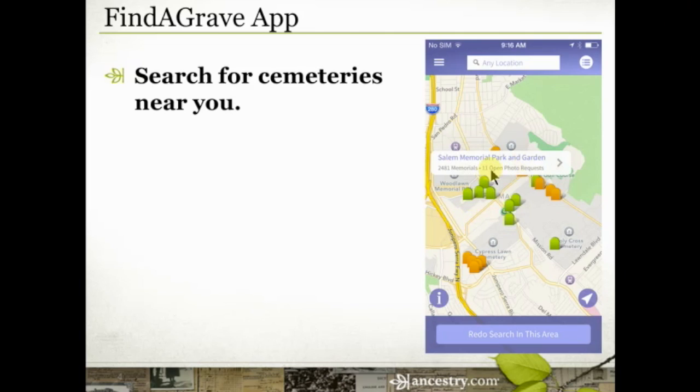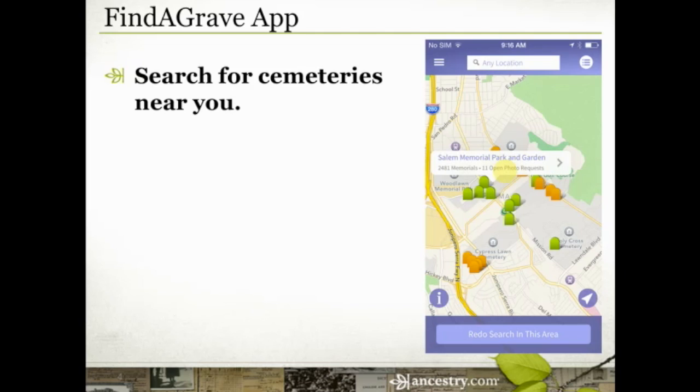See what cemeteries are near you, and if any of those cemeteries have an open photo request or a set of open photo requests, you can then go fulfill those. So that's really great to use where you live. I also find that it's super handy when I'm on the road. I travel quite a bit for business. As I mentioned earlier, some of you may be traveling this summer to visit family or on vacations. Use this as an opportunity to visit some of those places where your ancestors lived.